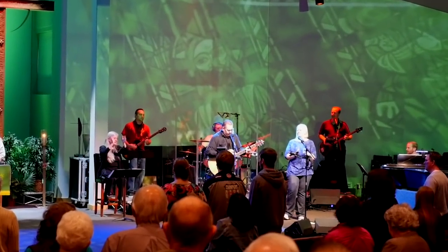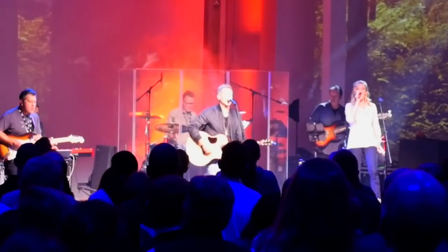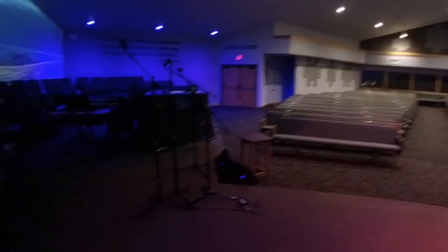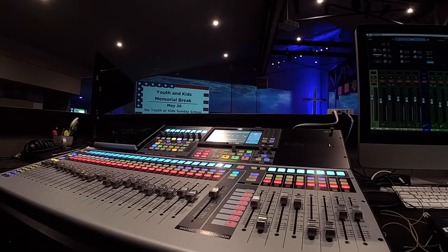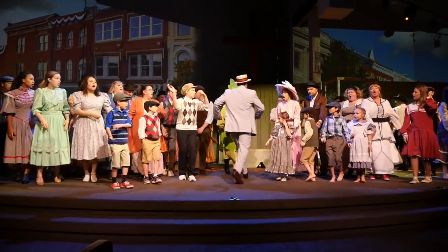On any given Sunday, we typically mix upwards of 40 channels of audio: drums, bass, electric guitar, acoustic guitars, keys, piano, B3 organ, pads, choir, lead vocals, backing vocals, head-worn wireless mics, music playback, audio from video playback, plus ambient mics and a click for in-ears. And there's some special services like Christmas and Easter and our annual musical production when we even need more inputs.